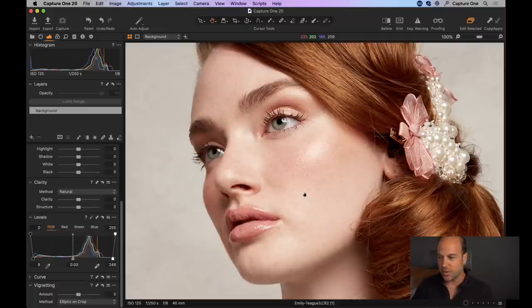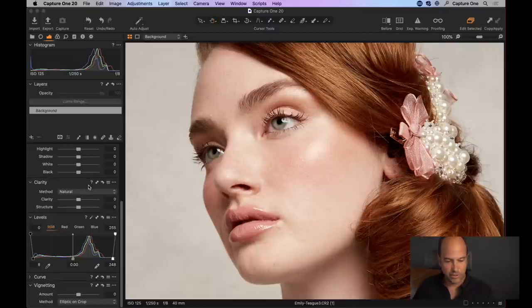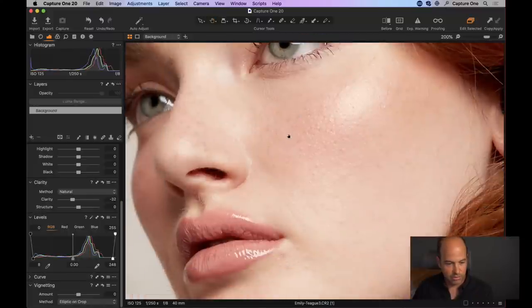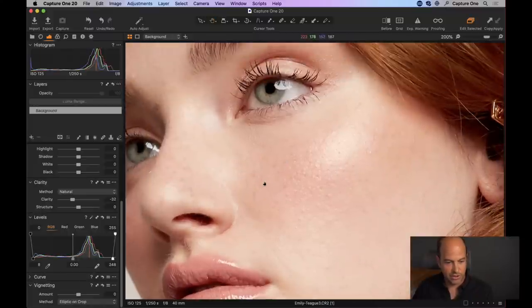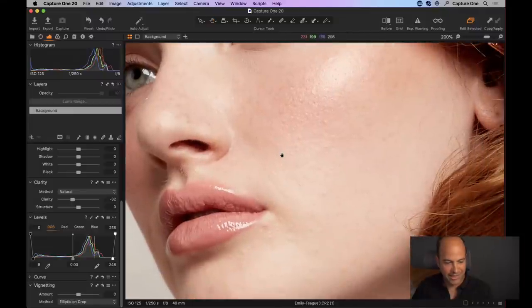With some other shots, we're going for increasing the clarity slider. So that's this guy over here. But on this particular shot, we can actually drop the clarity down a bit. So if we take it to around 30 points. Now, it might be hard to see what's going on in a webinar transmission. Just looking at it here, it doesn't look like there's much of a loss of sharpness or anything like that. It just takes the edge off it a tiny bit.